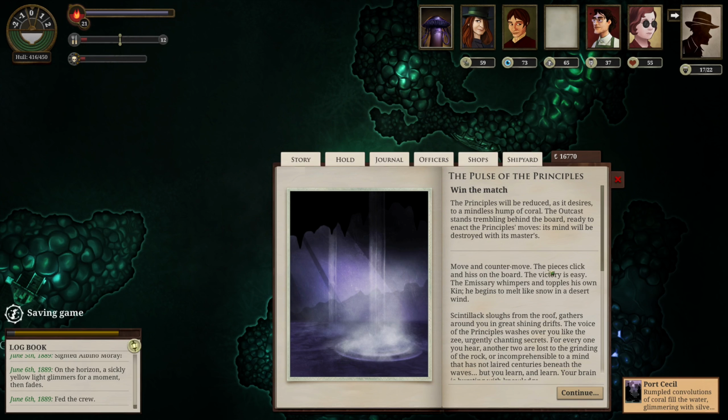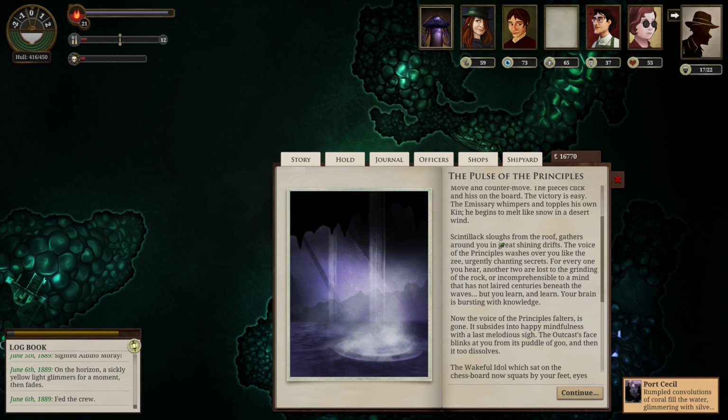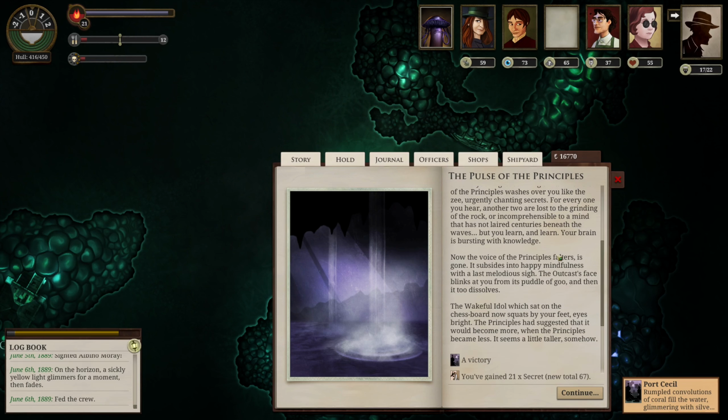Move and countermove. The pieces click and hiss on the board. The victory is easy. The emissary whimpers and topples his own kin. He begins to melt like snow in a desert wind. Scintillac, lost from the roof, gathers around you in great shining drifts. The voice of the principals washes over you like the sea, urgently chanting secrets. For every one you hear, another 2 are lost to the grinding of the rock, or incomprehensible to a mind that has not layered centuries beneath the waves. But you learn and learn. Your brain is bursting with knowledge.